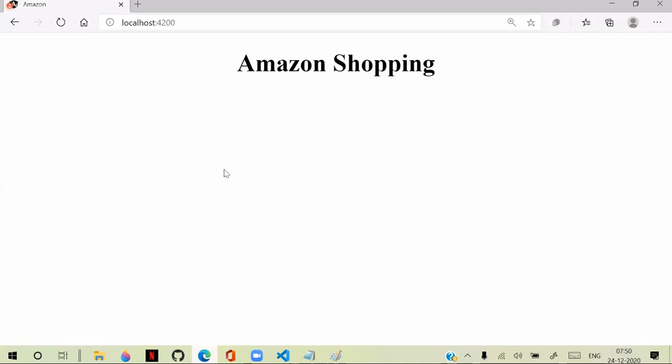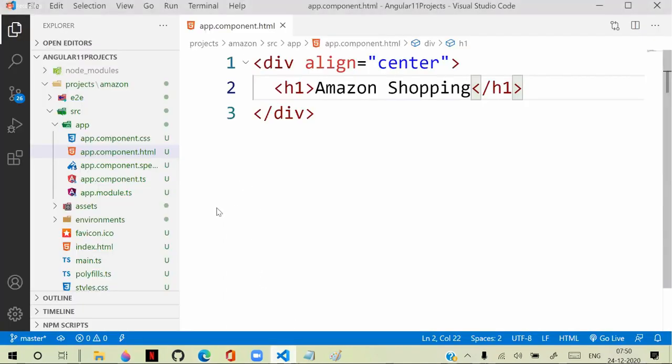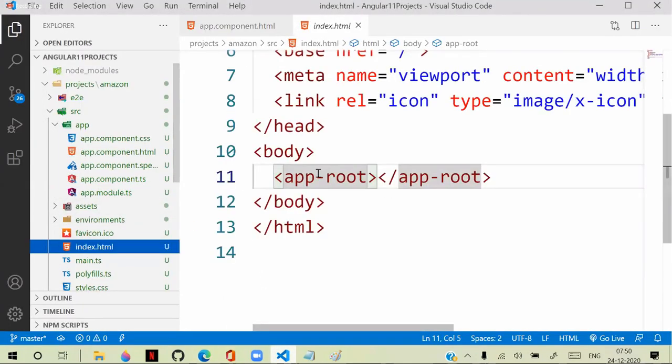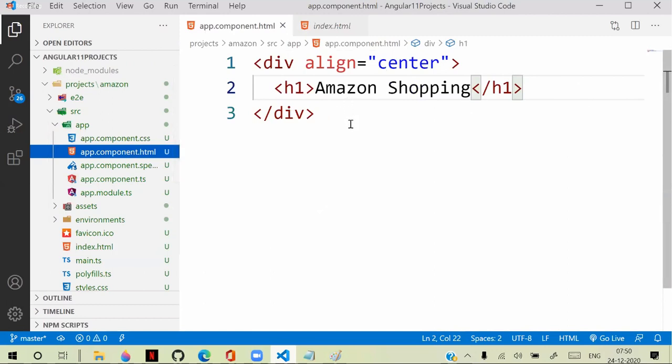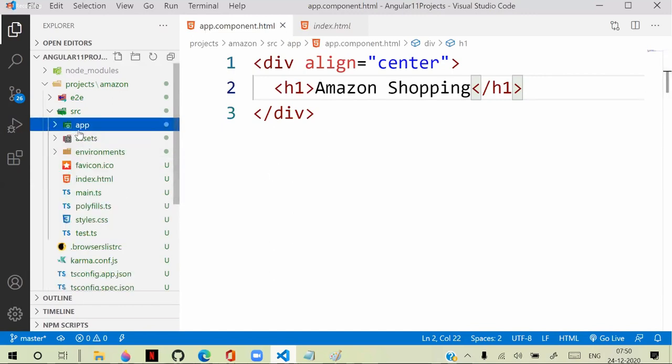So index is the startup page, but in the index page you see there is nothing designed. It contains only a component. You have to go to the component HTML and make changes. Then that will be reflected there. Later you will learn how to access the components, design the components, use the components, and add our own components. So this is the app folder, assets folder, environments, favicon, index.html.